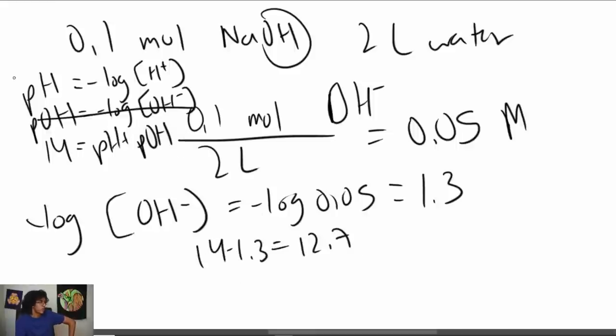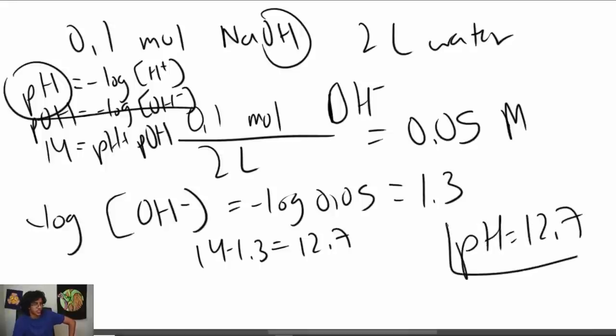So now we have pH. Let's go. We got our answer. pH is equal to 12.7, as expected. It's a basic solution, so it will obviously have a pH greater than 7. That's another thing to check. If you're putting in an acid, there's no way you're going to get more than 7 pH. I'm sorry to break it to you, but you can't go basic after adding gobs of acid. I've made that mistake more than once, but we don't talk about that.